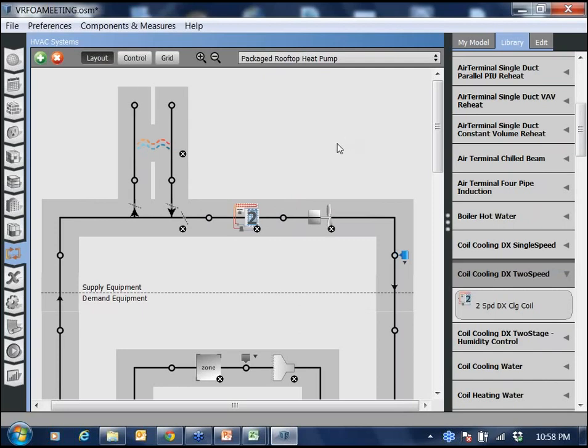So now we're only going to cool, and we're using a fancy, a more expensive variable speed cooler. And we can run that and see if it makes any difference.